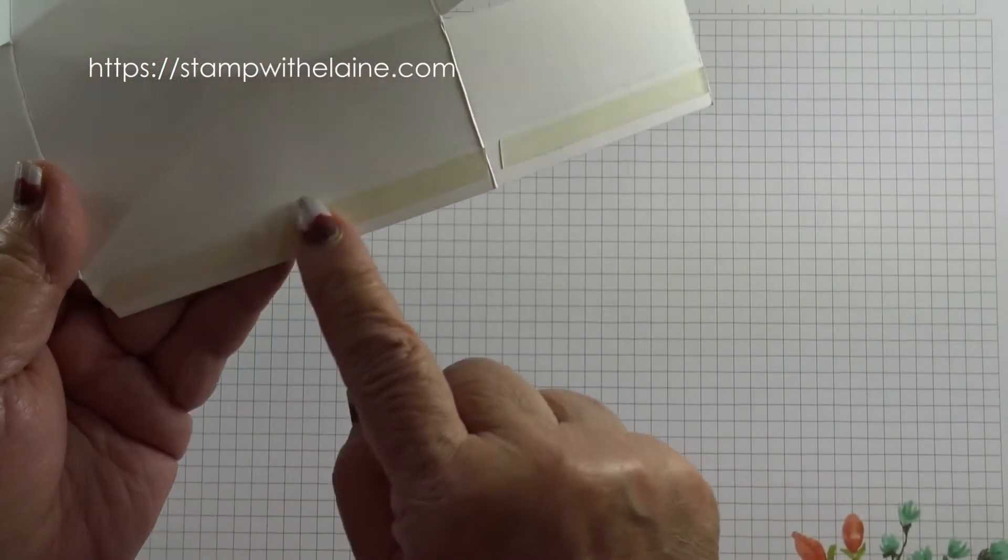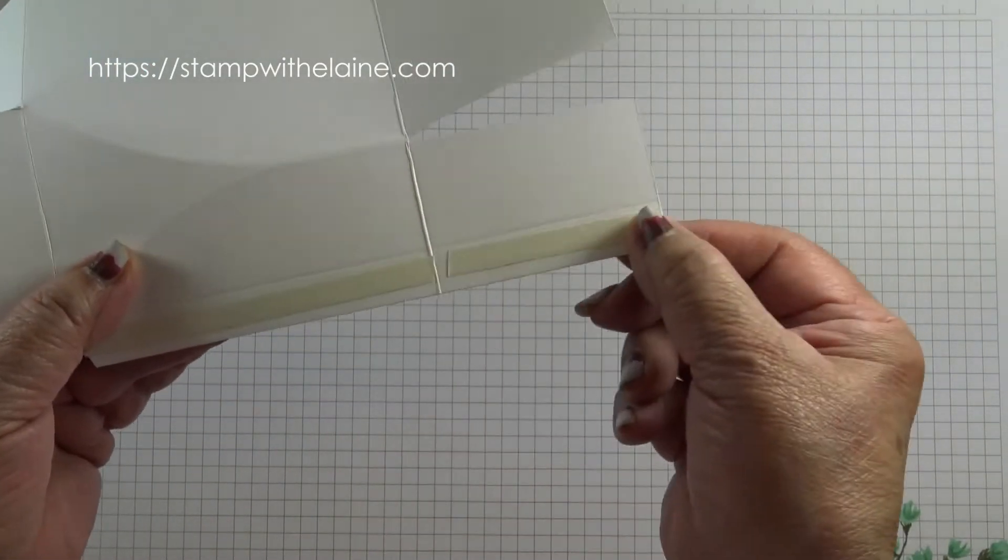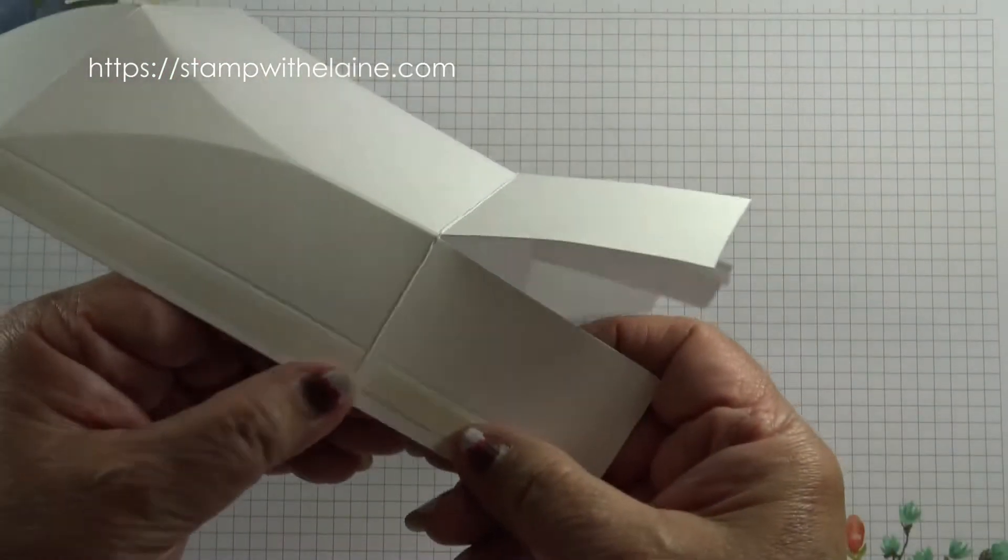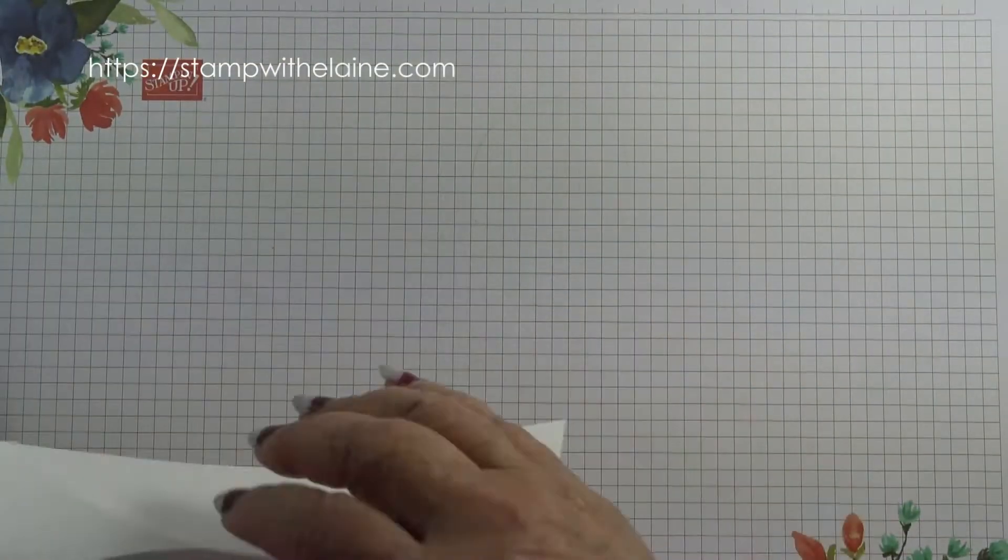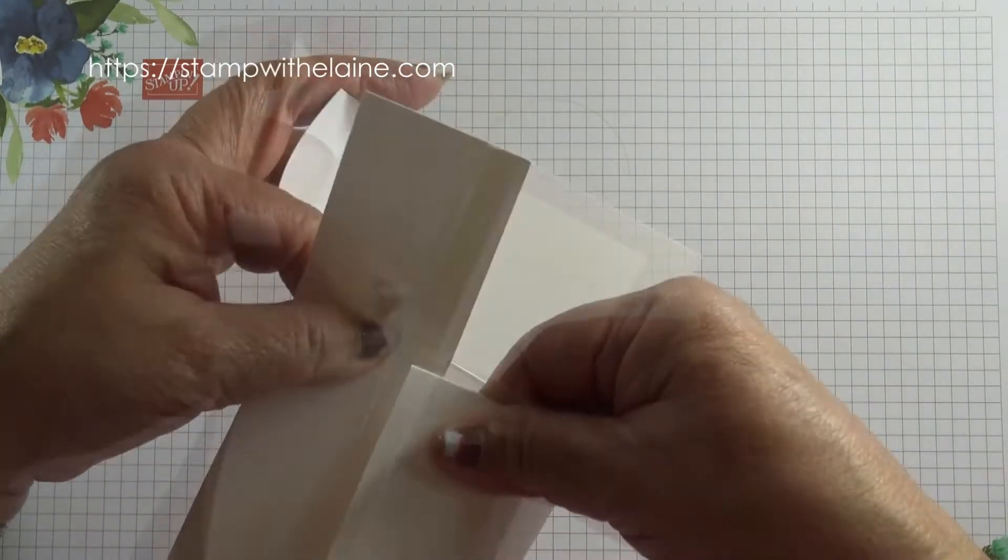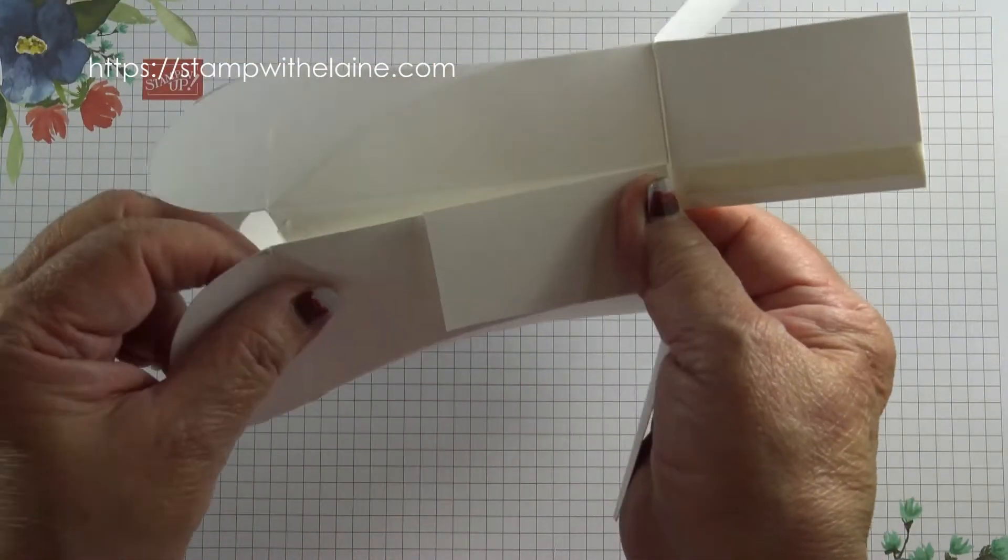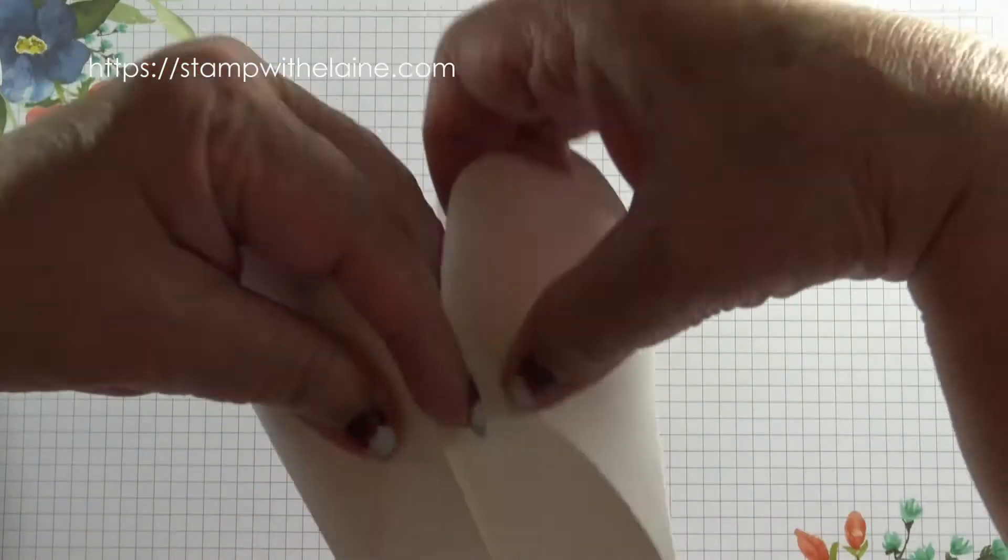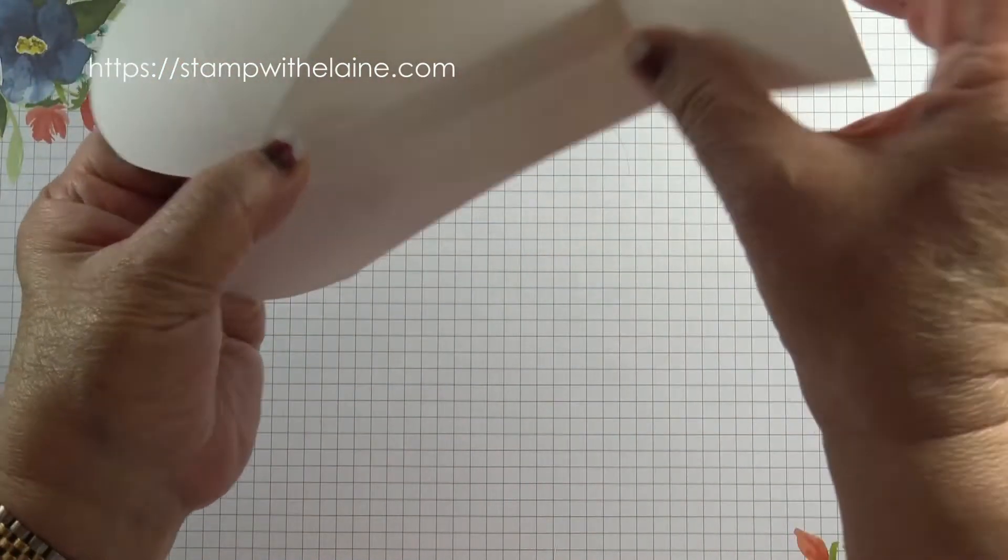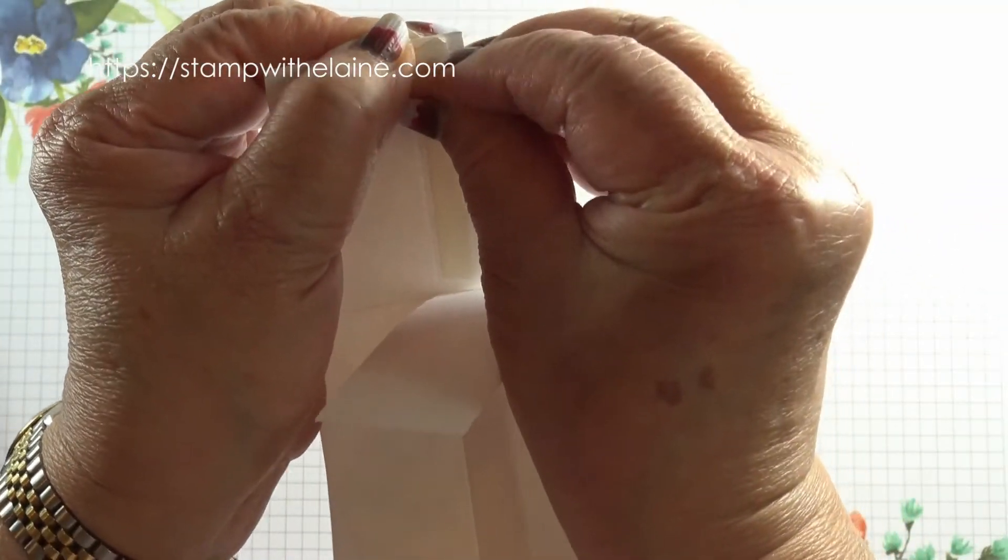So put tear and tape in two sections, one on this side on the long side and one on the short side. So remove the tape. Don't remove this one yet. Bend that back so you can align the bottom with that score line there so that top marries up as well. Okay, now you can do the bottom bit.